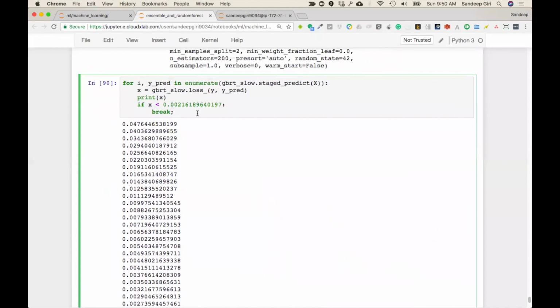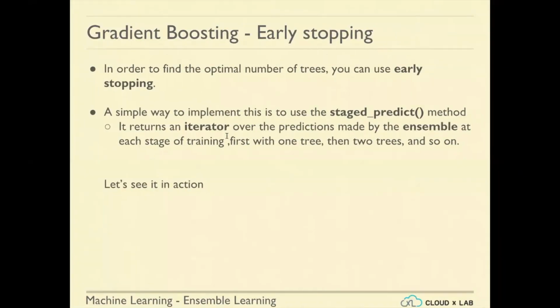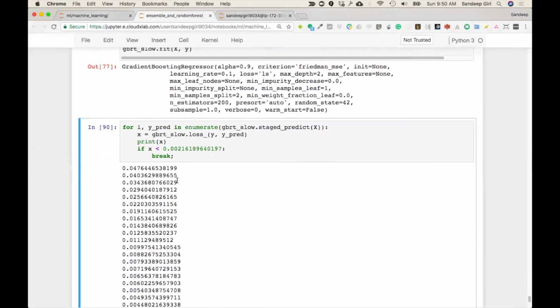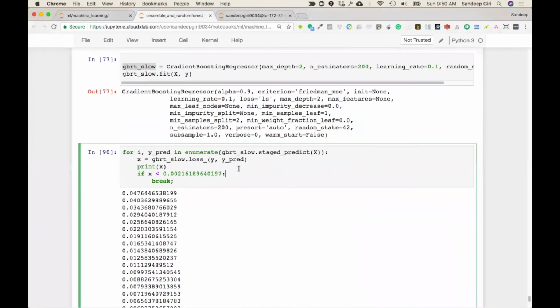Thank you, Noor and Gopi. All right, good. So we were able to quickly implement this piece of code, and I think this was useful. I think there are many algorithms that provide you staged predict. Probably the other methods are also there. AdaBoost would also have a similar thing. I hope this is clear to us.